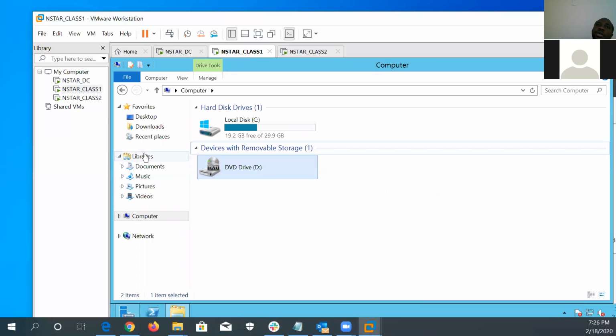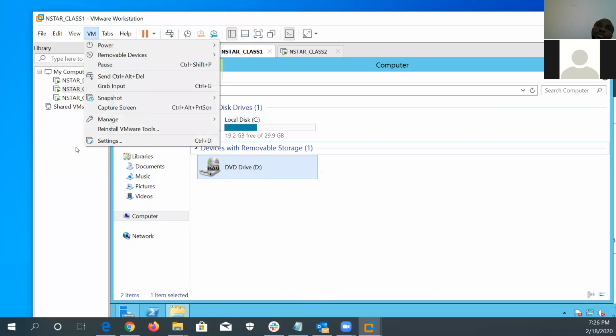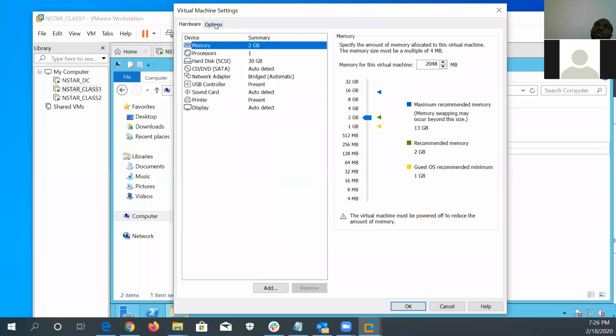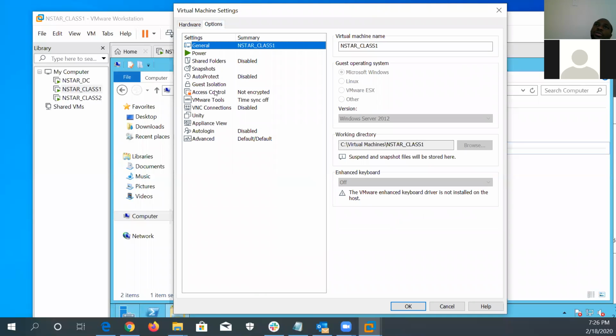All right, so let's go ahead and make our flash drive a shared drive. On your Nstar Class 1, make sure you're on Nstar Class 1. Go to VM, and then go to settings. Go to options.